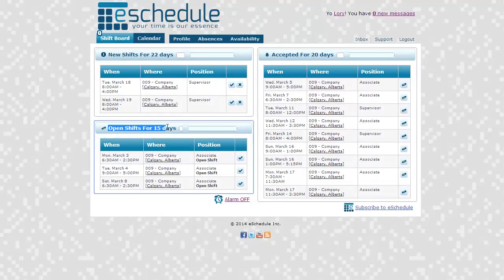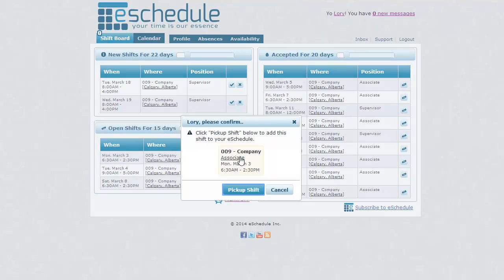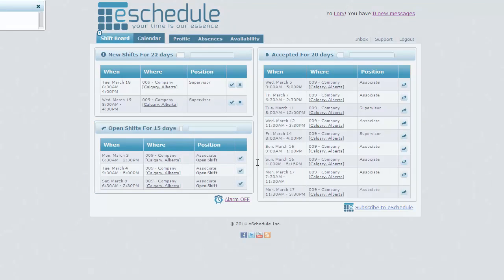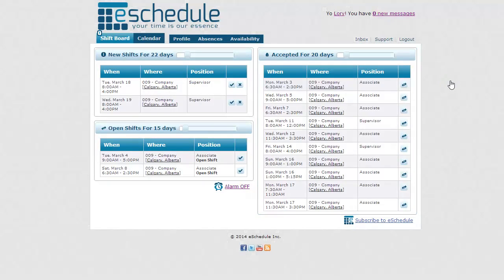This last board is our open shifts. Those are the ones that were available to work and are left empty, and we're just given the option to work them if we'd like. So easily you can just click pick up shift, and it gives us the full details. Doing that, we'll move it over, as we see, to our accepted shifts; we've now said we'll be there and be working it. I don't want to go too far into depth on that, as there are a few tutorials for employees about the shift board.